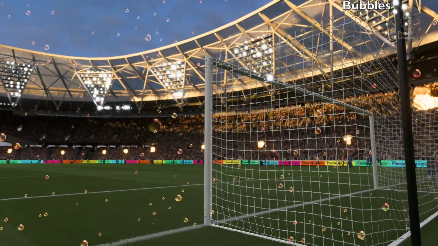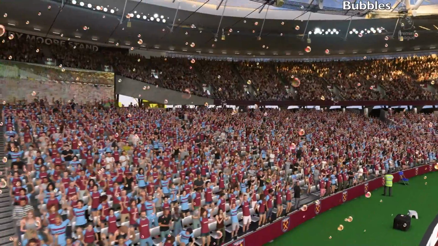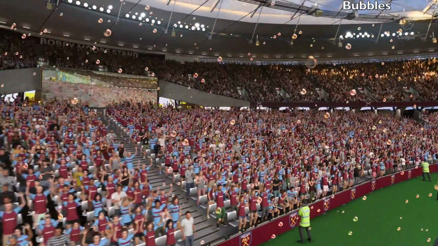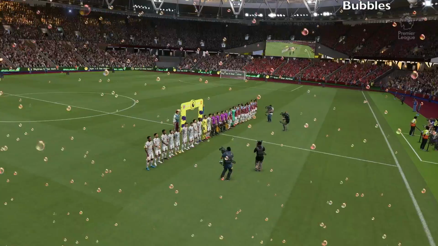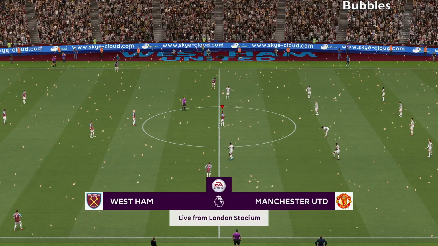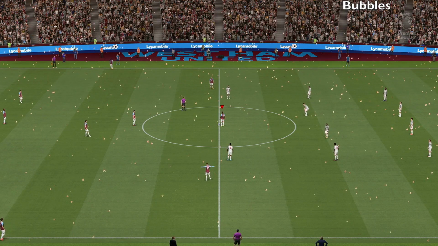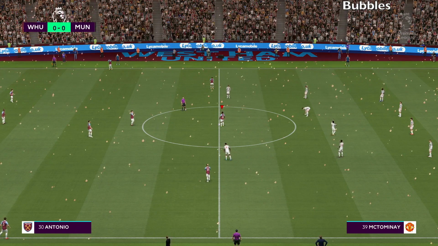Another cool feature is if you play at the West Ham Stadium, you will now see bubbles before the match. Sometimes it comes during the match as well. I think I saw it at the start of the second half. But before the game starts, you'll see bubbles, and then at kickoff, you'll see bubbles as well. It does look very nice. And as you can see, look at that, all the bubbles everywhere, like it's a bubble bath. And that's a nice little thing there for the West Ham people.